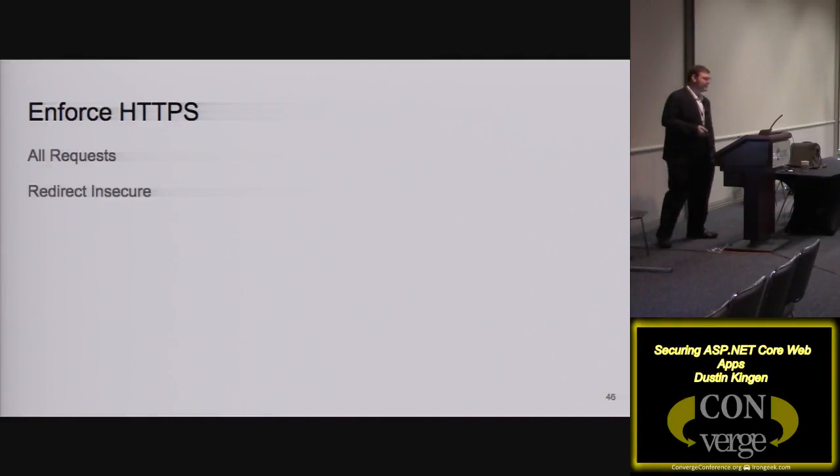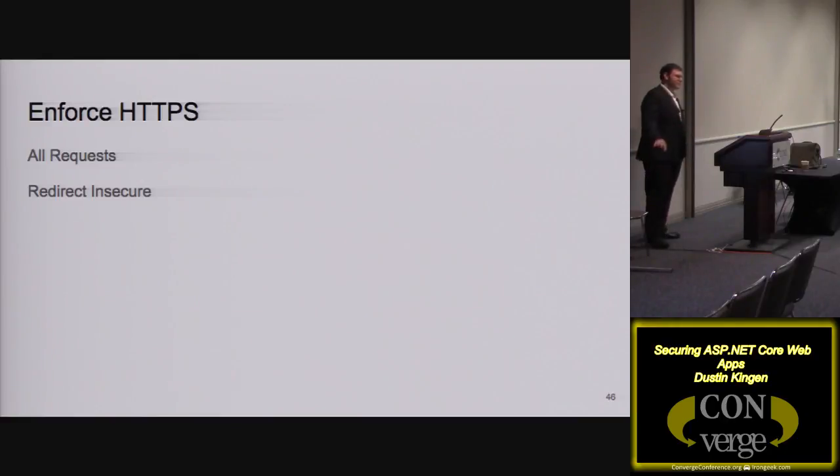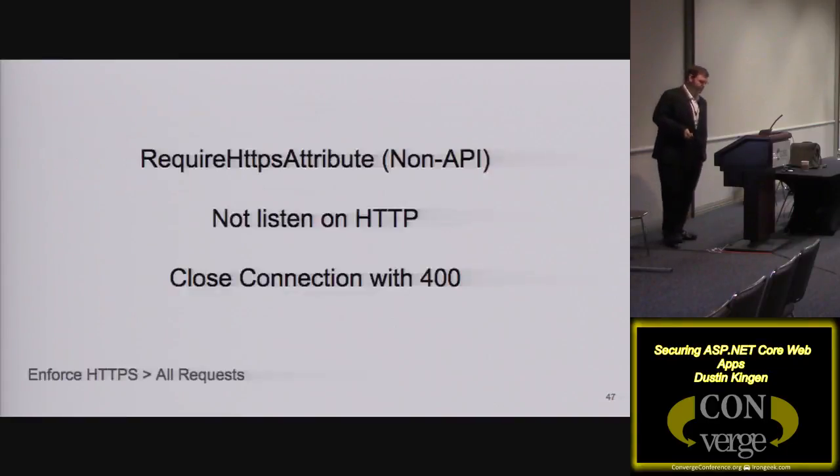The next thing we have to worry about is enforcing HTTPS in our application. We want to make sure all of our communication is secure. There are multiple ways of doing HTTPS, but today we're just going to cover simple hosting of a website on the internet. We want to make sure that either all requests come in on HTTPS by default, or that we redirect insecure requests back to HTTPS.